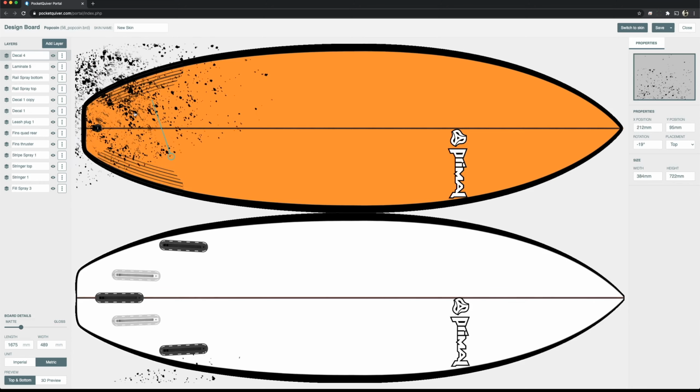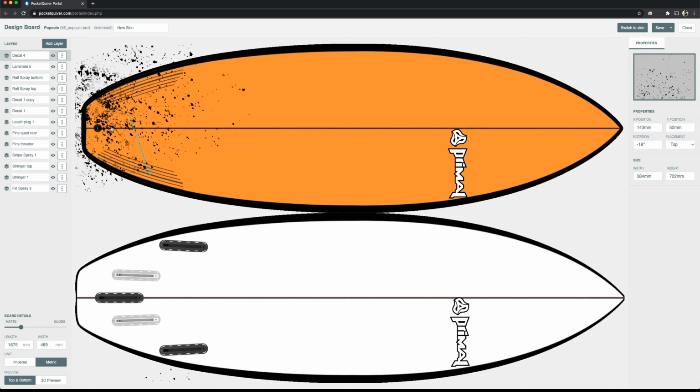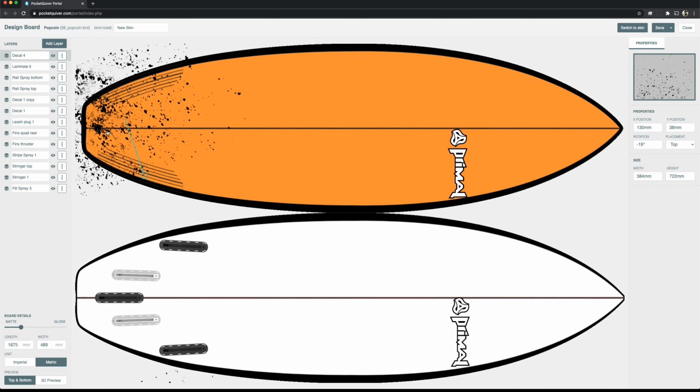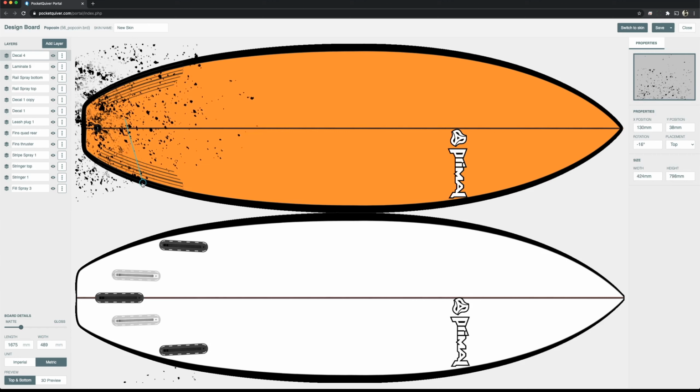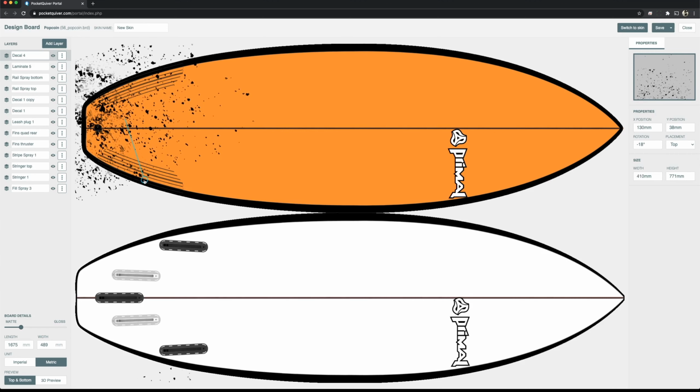So when you're doing this in the spray bay, you've just got to be careful that it only ends up on the board you want and not over the rest of the boards in the booth, like I've managed to do before. Just drag it down so it goes under my other layers.